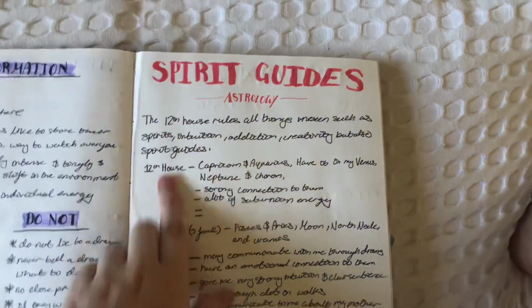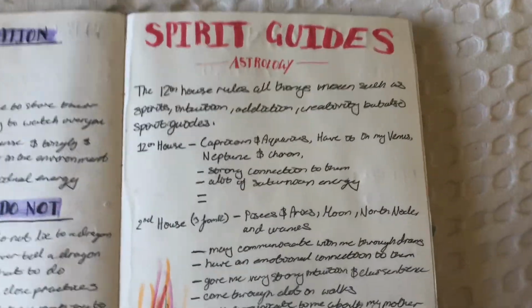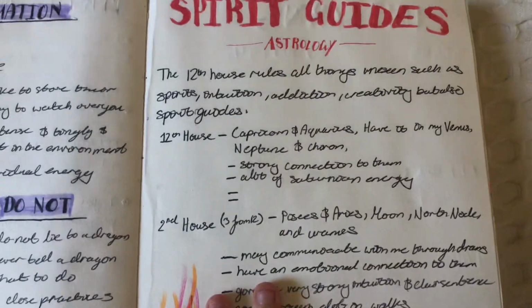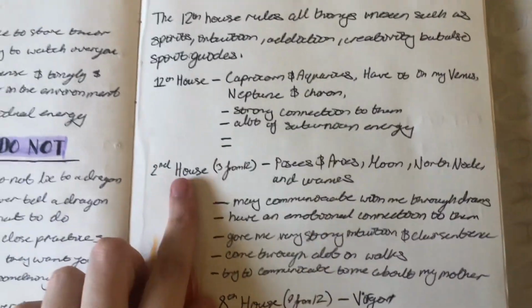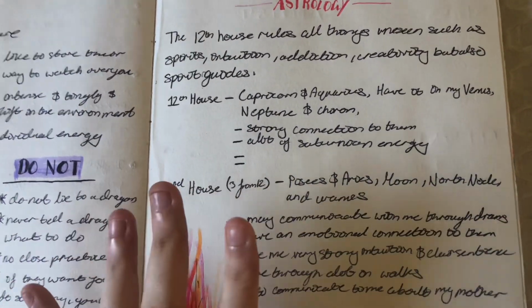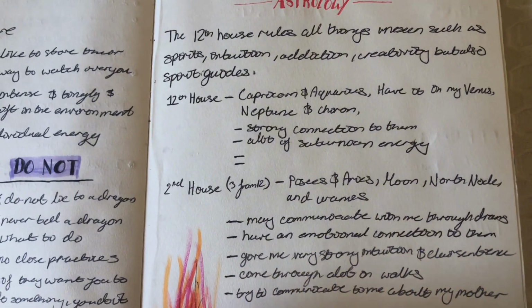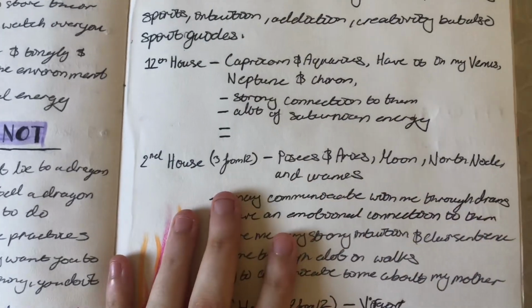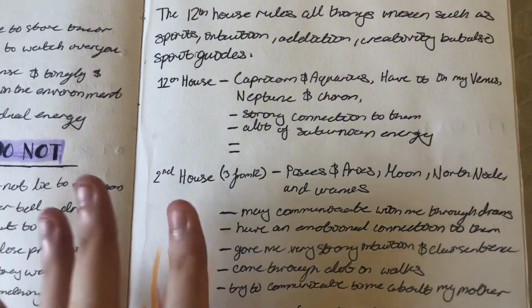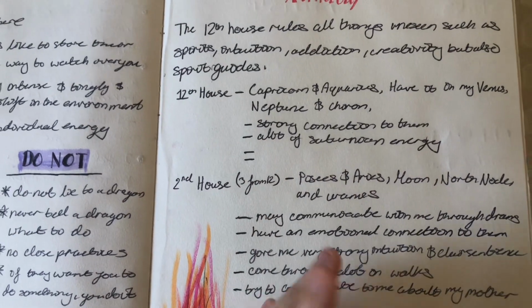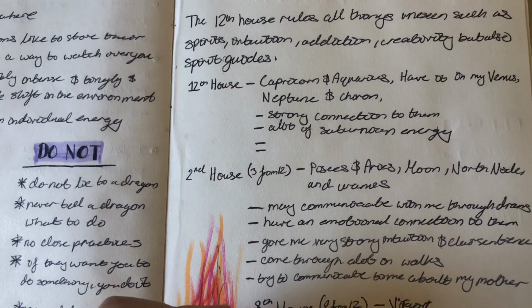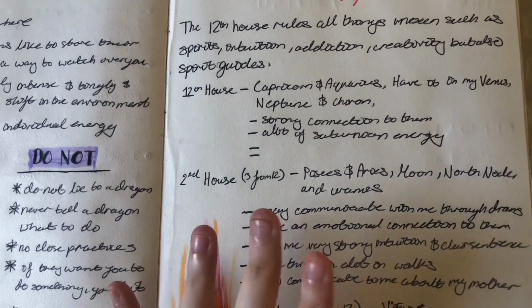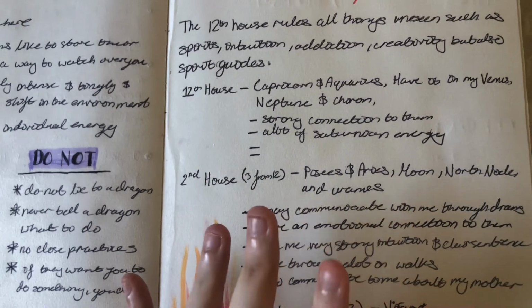Really like how this artwork turned out. I just got bored and did that. I really like how it turned out. And so this is about the 12th house. And fun fact, I actually found out from doing this, this specifically. So this is derivative astrology again. So 3 houses from the 12th house is how your spirit guides communicate with you. And because mine's in Pisces, I found, to be fair, I also have Aries placements in the 2nd house. But my 3rd house is actually ruled by Pisces.